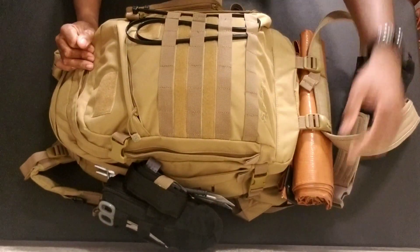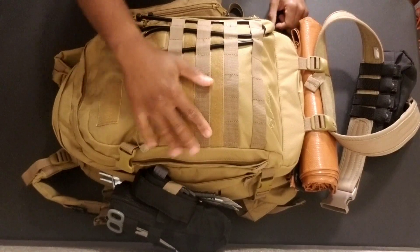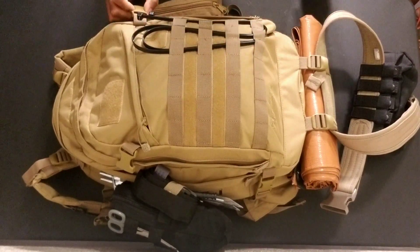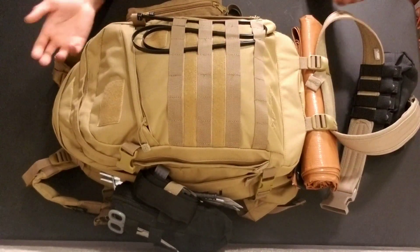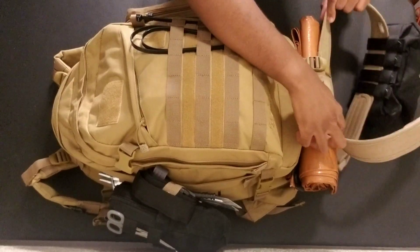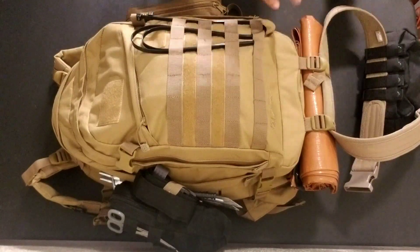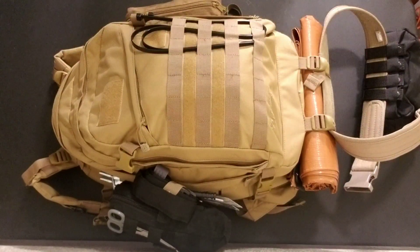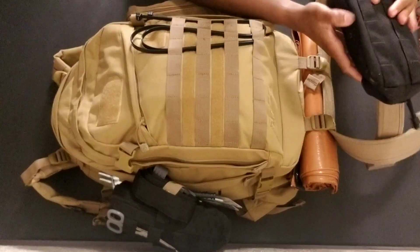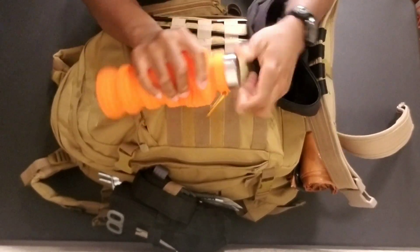On the bottom here we have a tarp — it was kind of meant as a ground cloth for the tent, but I have something else for that. A tarp will have many uses in a survival or camping situation, so I decided to keep it on here. I also have this belt that I attached to the straps, since this backpack didn't come with a waist strap. Inside this extra bag I have an expandable and collapsible water bottle.